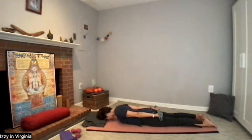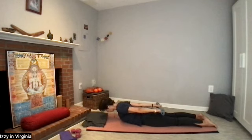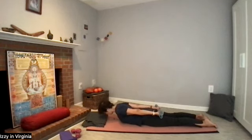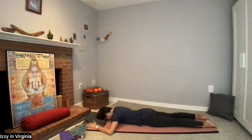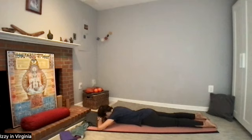Shoulders away from your ears. Tuck your chin in. Inhale. Exhale, lift up. Draw the towel away from your back and towards your feet. Inhale. And exhale, release down. Move the towel. Relax here for a few breaths. Maybe you can stack your hands again or turn your head to one side. You can wiggle your hips a bit.